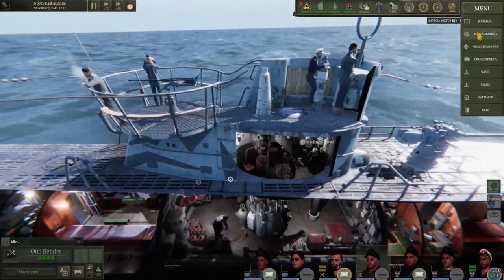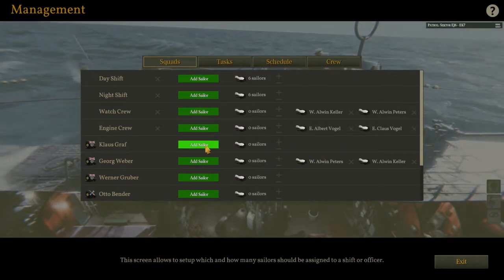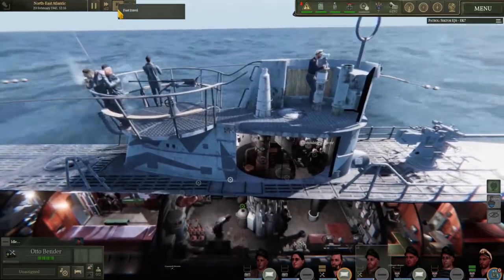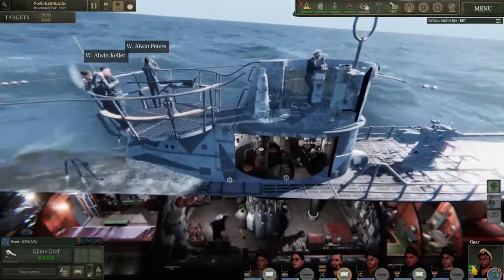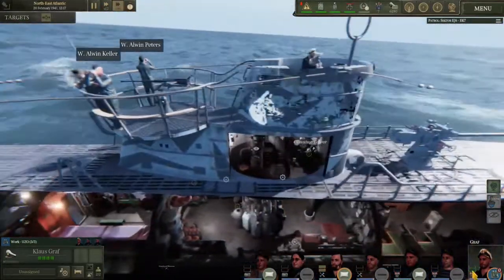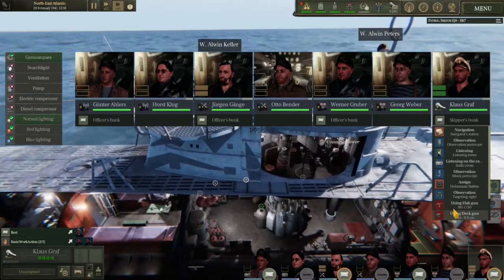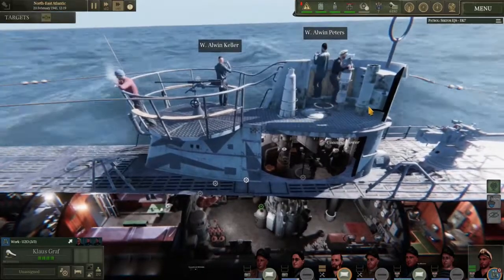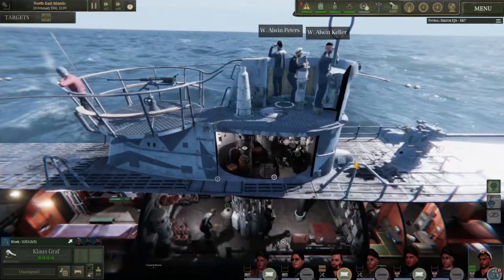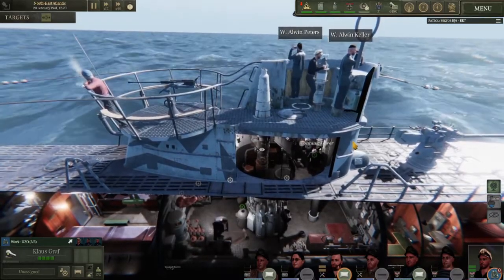Now, someone in the forums brought up an interesting point, and I kind of skipped over it by accident. Kind of went ahead of myself there. Let's take these 2 guys off of Klaus, and let's just give him 2 random sailors. Any second now. It's not doing it. It actually gave him Peters and Owen. Well, it's not doing what I expected it to do.